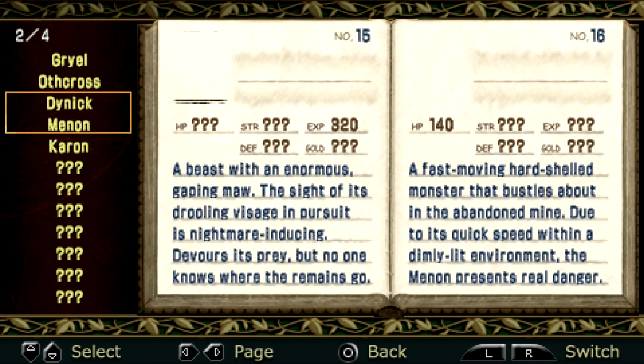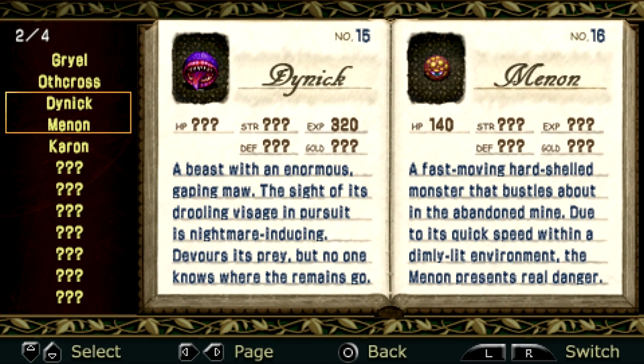Doesn't go down easy. Then we have the Dynic, a beast with an enormous gaping maw, the side of its drooling visage, or visage, depending on how you want to pronounce it. In pursuit, its drooling visage is nightmare-inducing. Devours its prey, but no one knows where the remains go. It's like all mouth. Then we have the Menon, a fast-moving, hard-shelled monster that bustles about in the abandoned mine. Due to its quick speed within a dimly lit environment, the Menon presents real danger. Yeah, that guy is not easy.